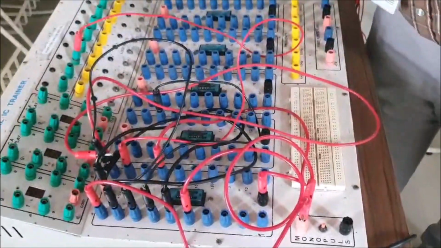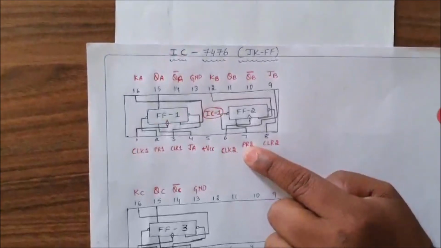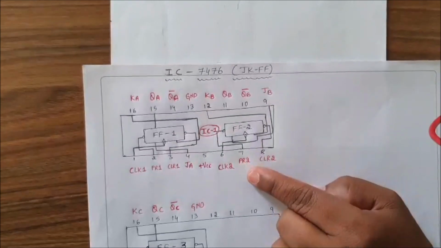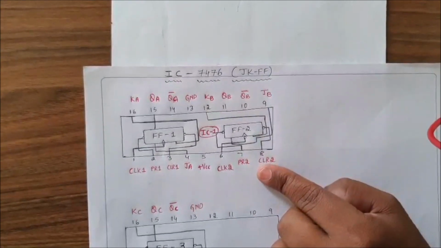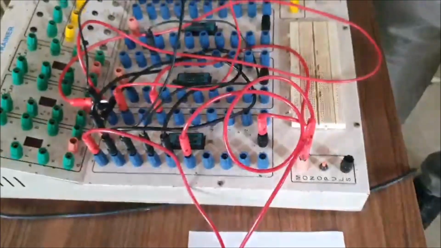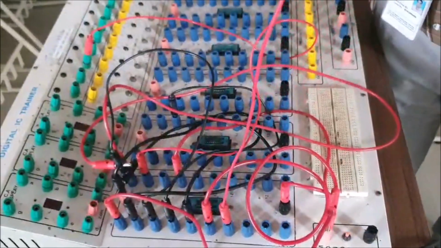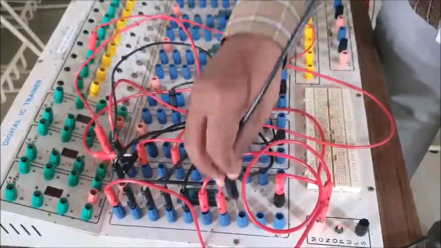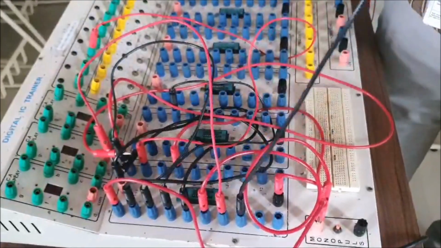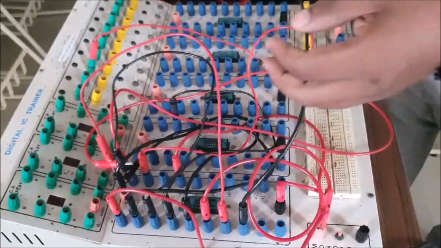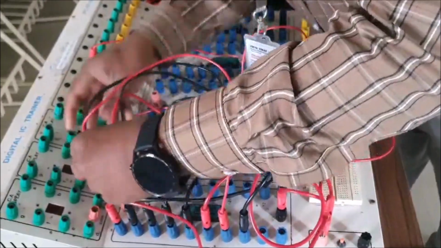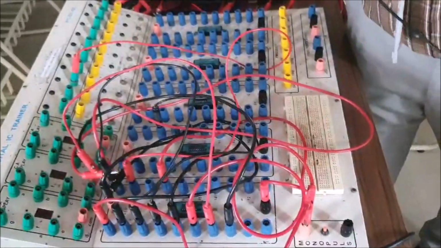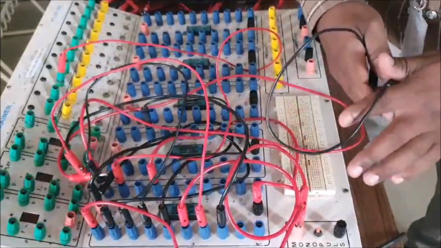Next we have preset and clear, which are the asynchronous inputs. So preset is from the 7th pin, clear is from the 8th pin. Both these should be connected to the plus VCC. See here, one end of the patch cord is connected to the 7th pin, that is preset. Another end is connected to plus VCC. I will take another patch cord. One end is connected to the 8th pin. So I am doing the clear connection now. The other end is again connected to plus VCC. So if I connect preset and clear to the plus VCC, then that flip-flop will be activated.